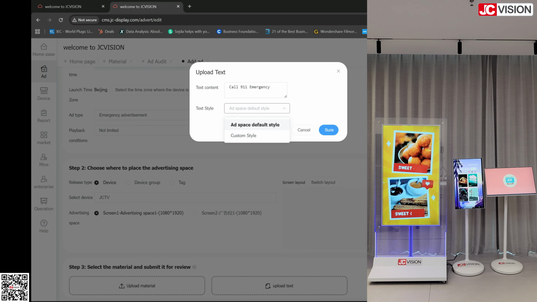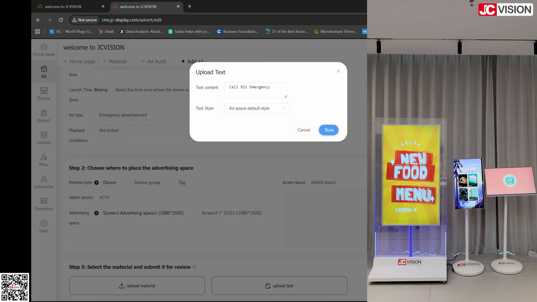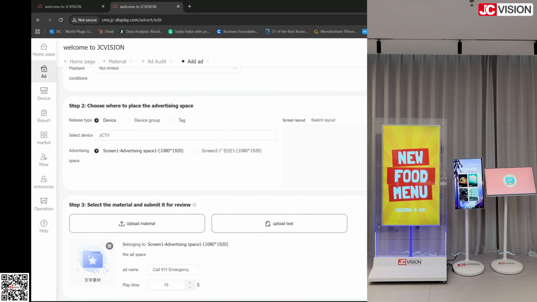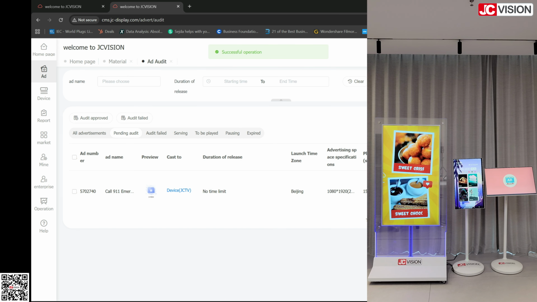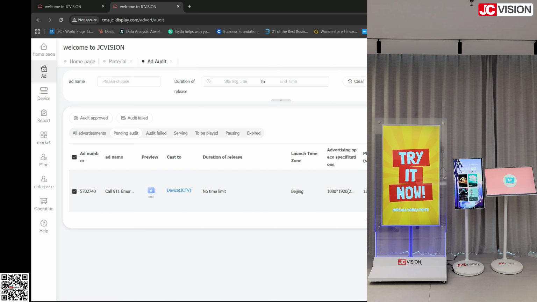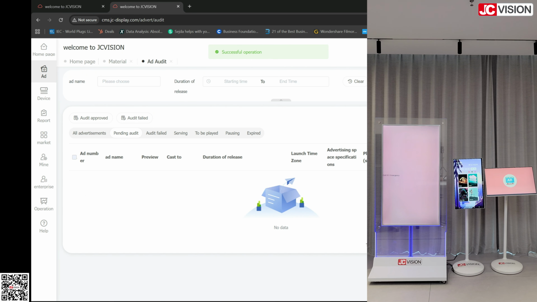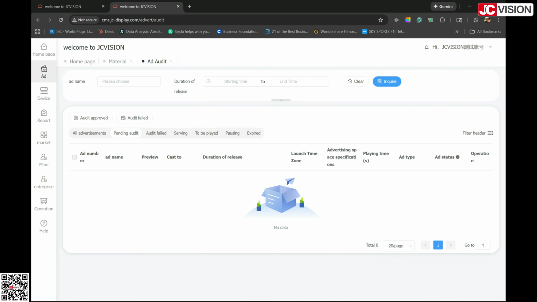So if there's a custom space, you can customize this. So I just need it to be the custom. Submit it for review, and then select the audit to approve it. So on the display it will show.